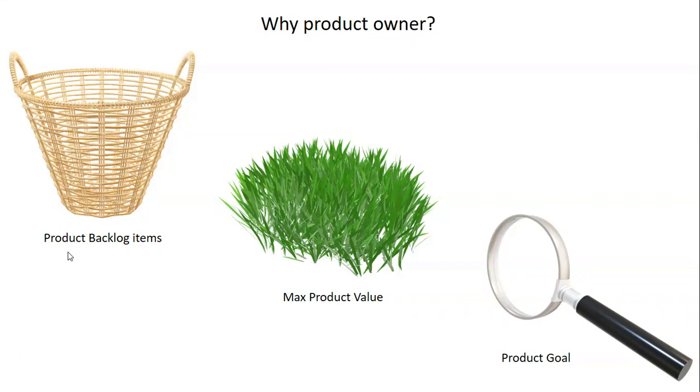So this was the point: anytime the customer was coming and adding a new feature or removing features, there was no one person who could say, no, please don't touch the product backlog. In agile, there is a person they have defined, the product owner. The word itself is defined like owner. He will be owning the product. He will be owning the backlog item. If anyone would like to add any item in the backlog, he should discuss with the product owner. No one will add. The product owner will add.